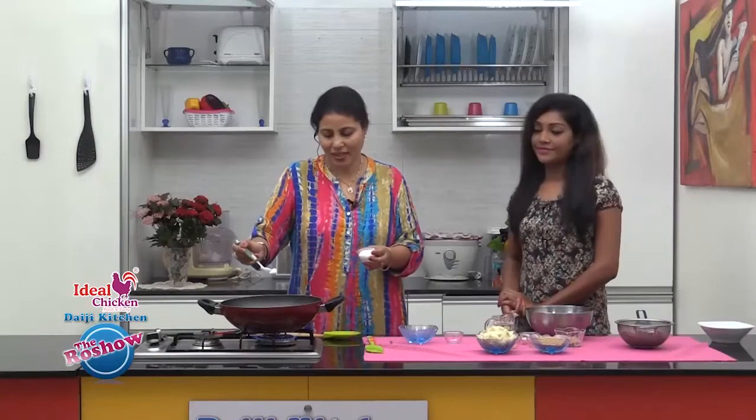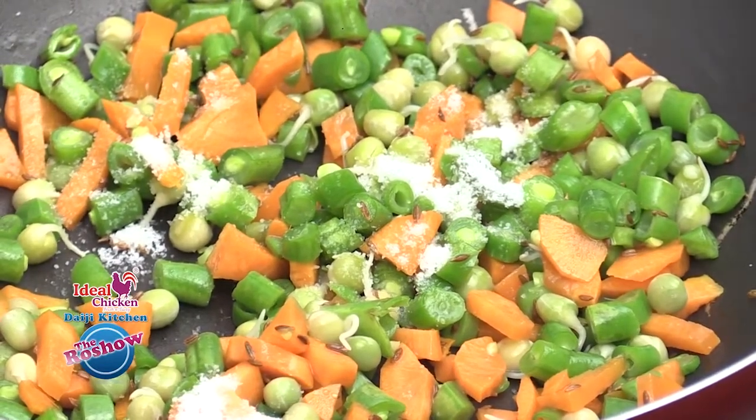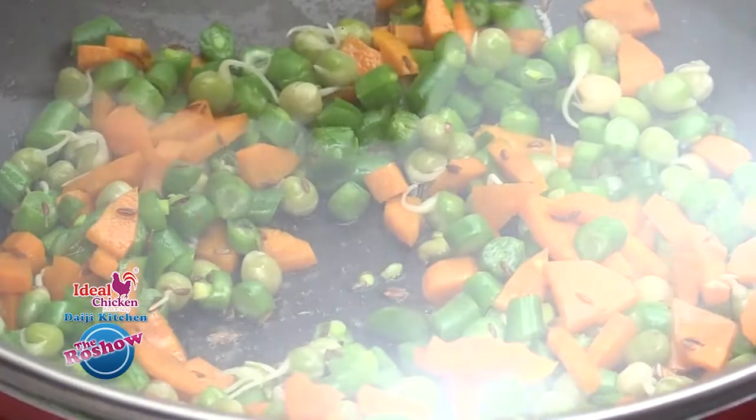Let's add salt. We take the flame to medium and then cover the pot and allow the vegetables to cook.